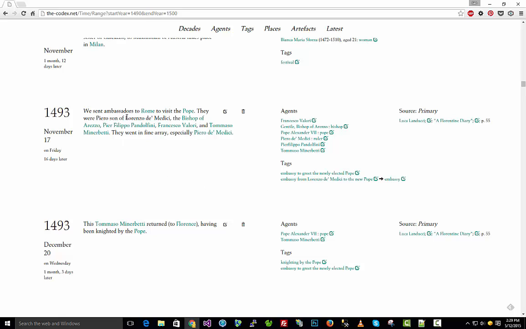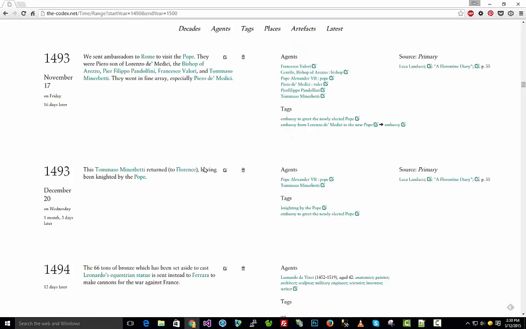So what happens here is everything is linked, so we can click through to these other pages that have this person's timeline or this person's timeline. Now these aren't stored as links; they're stored as basically GUIDs in the text block, and they're rendered at page load time to be links. So when an event is saved, there's hidden information saying, for example, that this text relates to a place called Rome. This text relates to the Pope, and I've specified who the Pope is here. So if we mouse over, we can see that it understands that it's this particular entity.